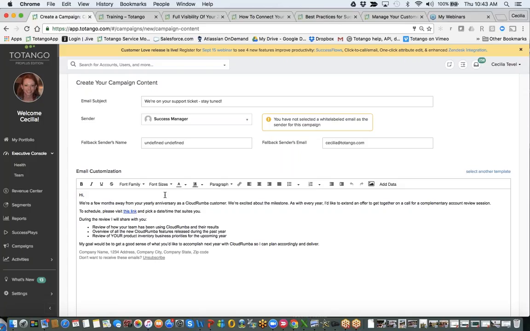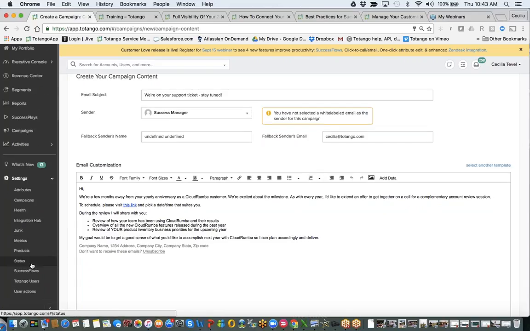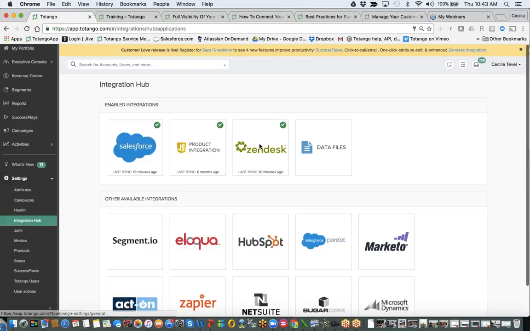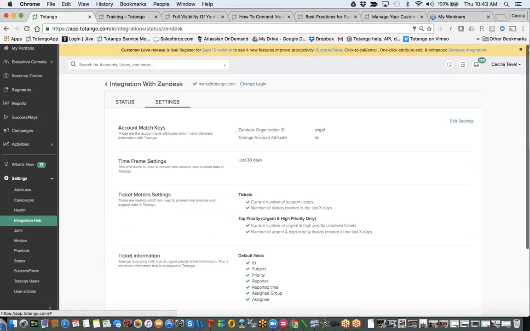The other quick thing I wanted to highlight here as we are in the demo is the Zendesk section. And so if you are an admin and do want to integrate Zendesk, you are going to do this under settings. You will go to the integration hub and simply specify the Zendesk integration and go through the wizard. So if you haven't done this, you will just go through the settings.